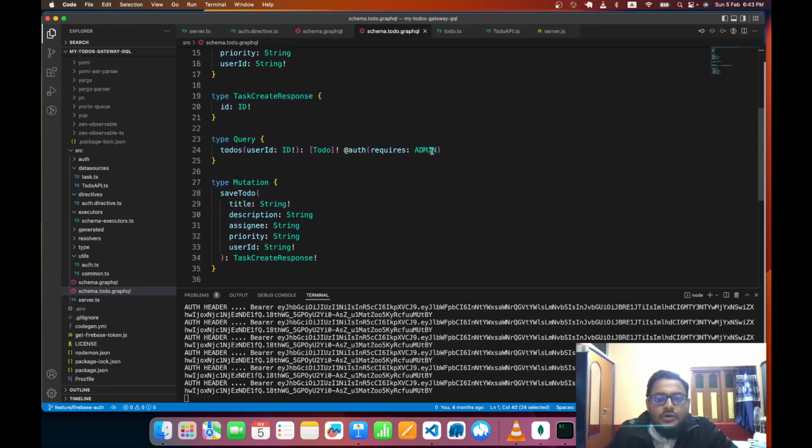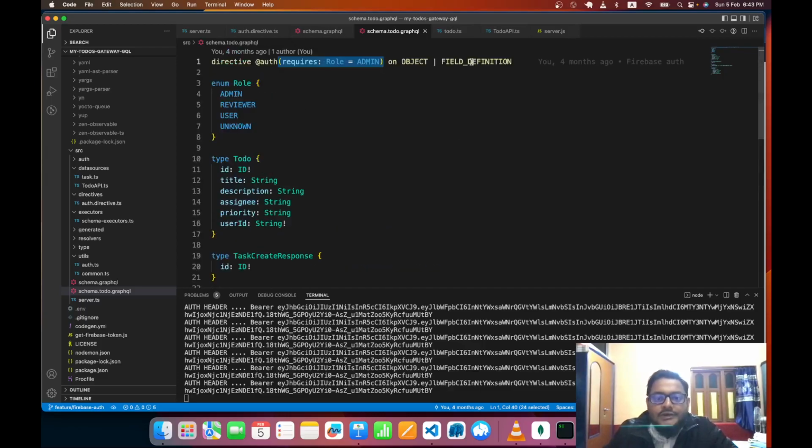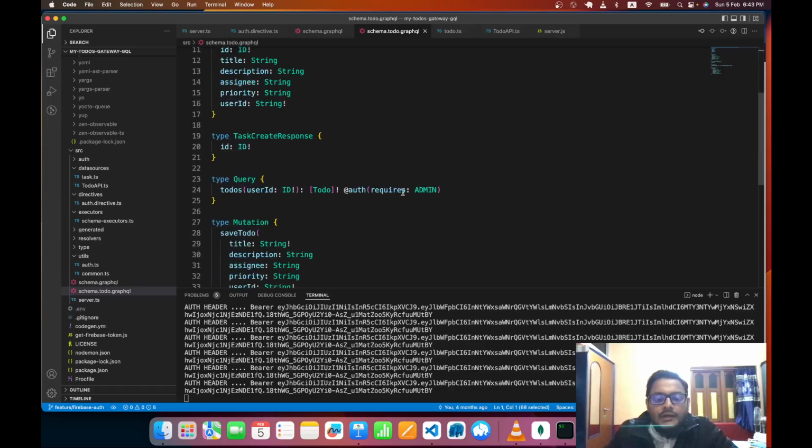Okay. So we are declaring a custom auth directive here. And we are using that directive here to mention that our to-dos query is protected. Only admin role can access this query.